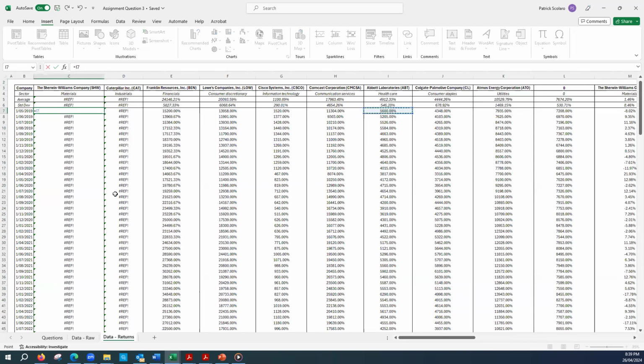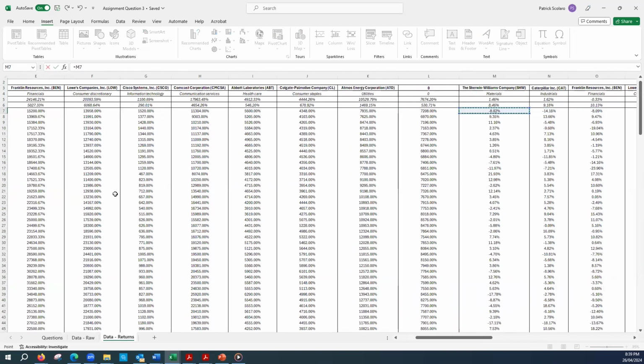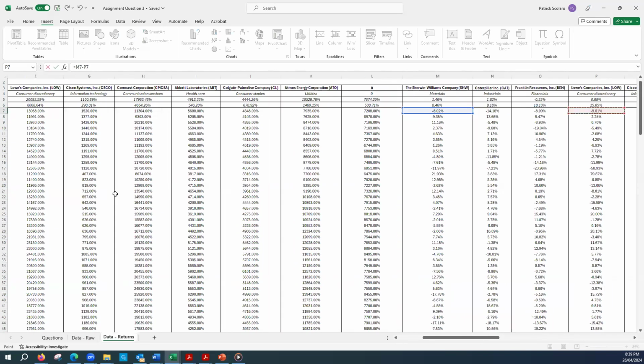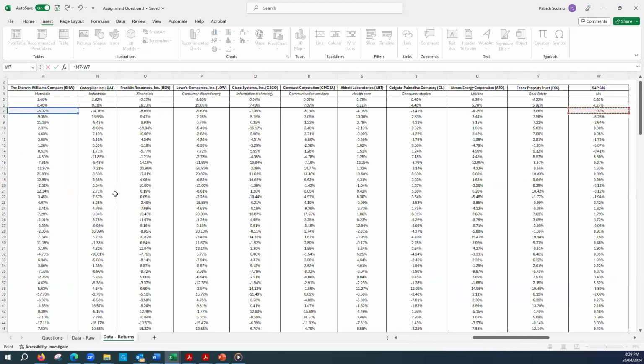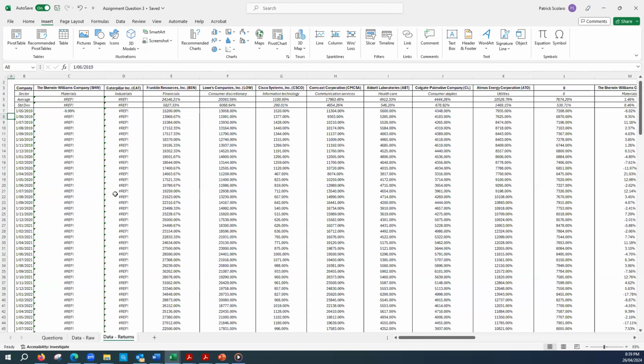However, we're going to make it equal the return on the stock less the return on the S&P 500 during the same period.